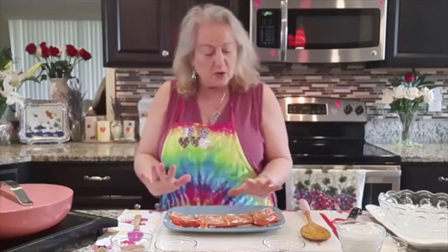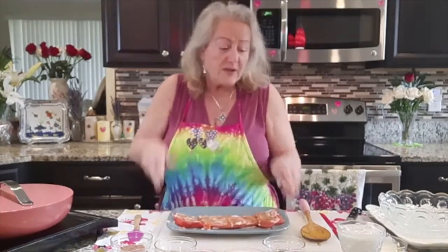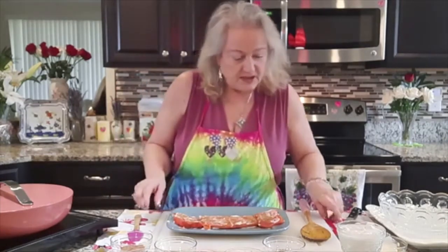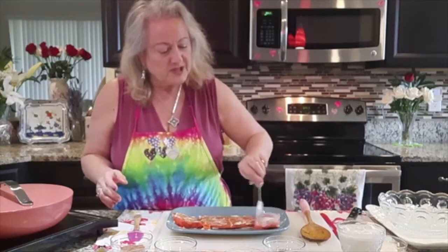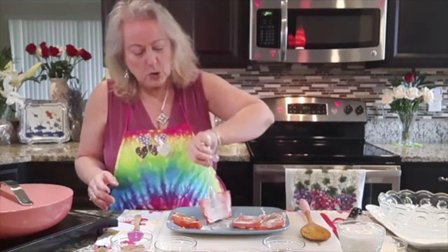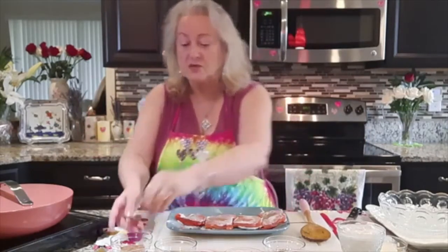All right, so now my little fish, as you can see, my beautiful little guys, they have their little mayonnaise on them. They're really having a good time together. And now I am going to get my spoon that I had before, and turn it over to the other side, because I am going to season the other side. And wait till I show you how I am going to cook this fish. I'm telling you, girls and boys, you're going to be the kings and the queens of your castle.